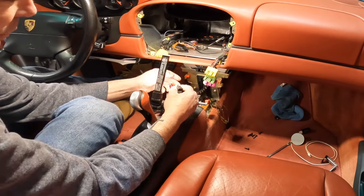Okay guys, before we start installing everything, there's a couple more things we need to do. First thing is you wanna take out this metal brace here. This is for the single DIN, and these two things will get in the way. So they're T20 screws. I've already taken those T20 screws out. So let me just take this out here and show you guys. Here's the screws.